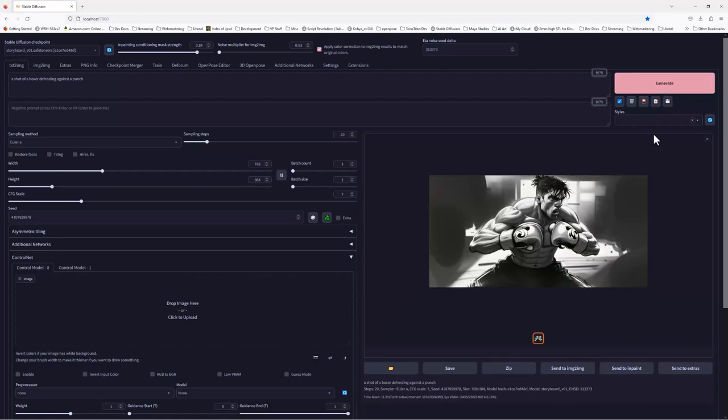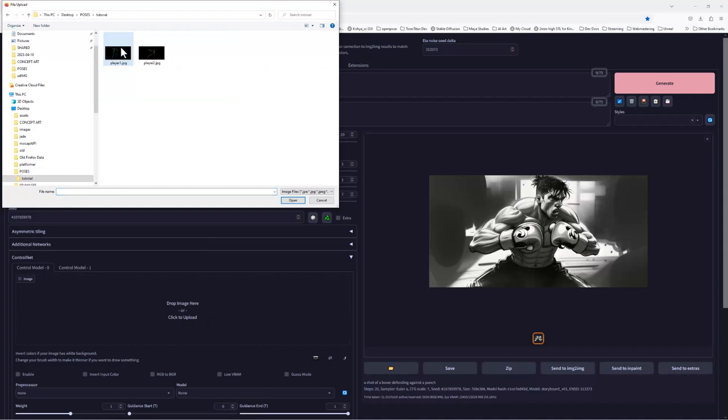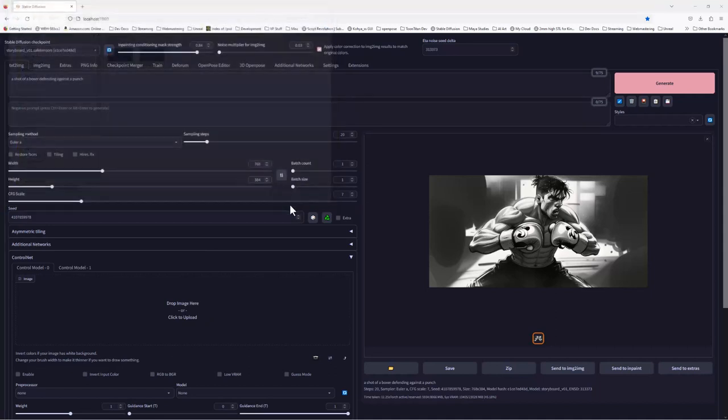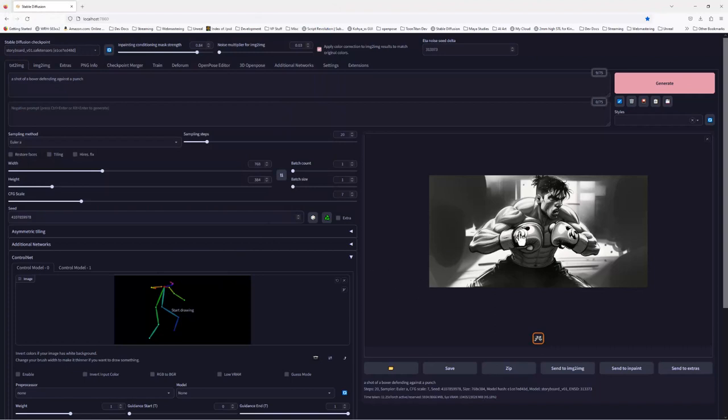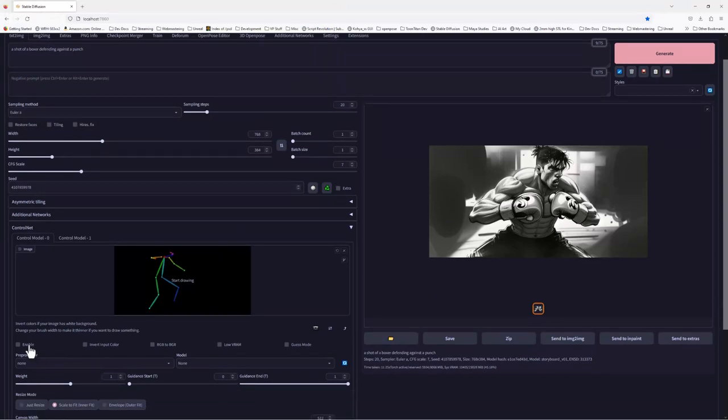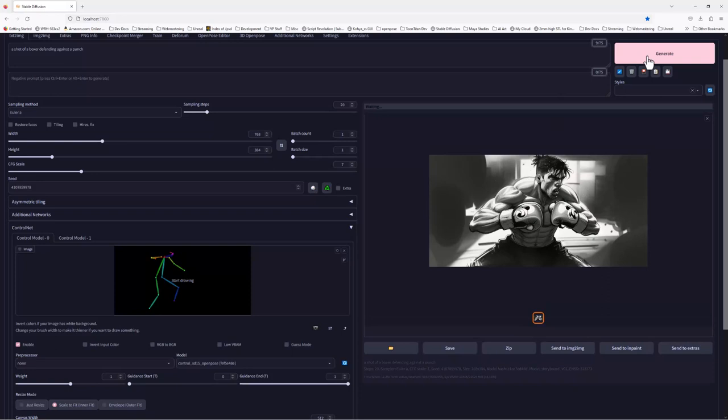But I'm going to now influence this pose by bringing in the first image, player one, and using it as a guide for what I want. So I'm going to enable it. I'm not going to select anything for preprocessor because we're not preprocessing it. We did it inside of iClone, so we kind of preprocessed it manually. And the model that we'll be using is the OpenPose model. All right, so now that that's set up, we're going to run it again so you can see what happens.